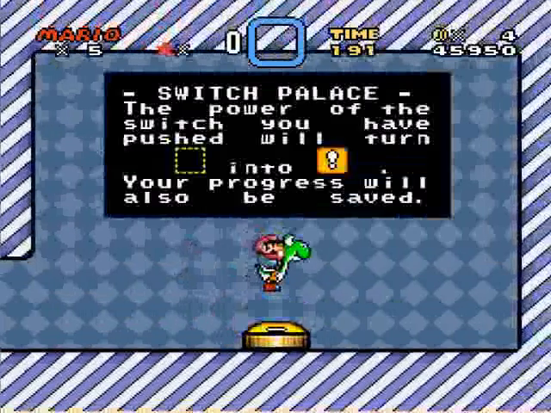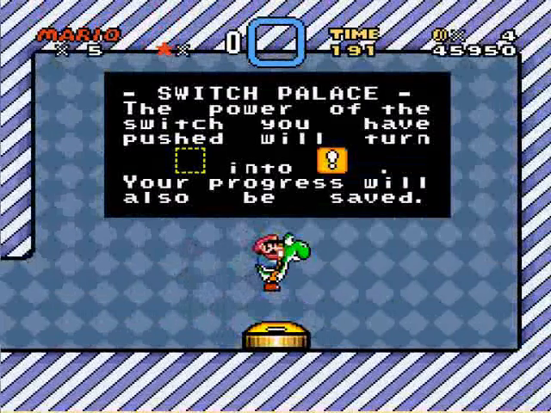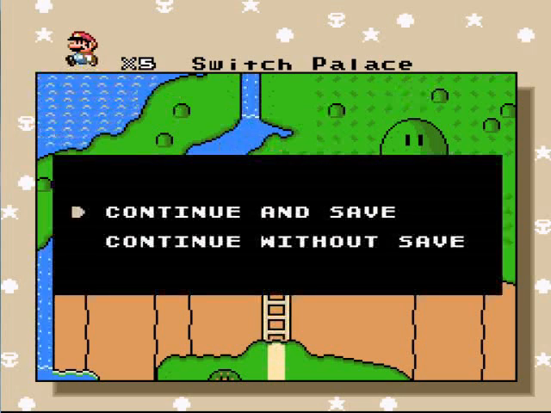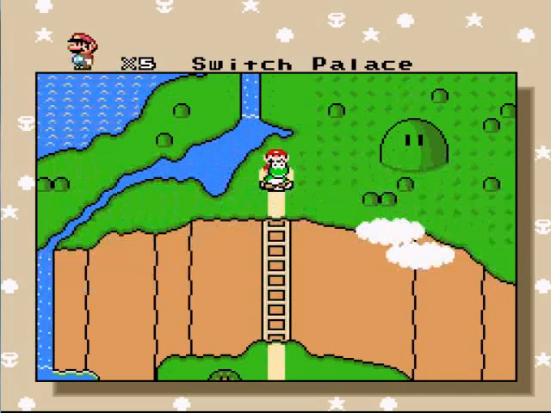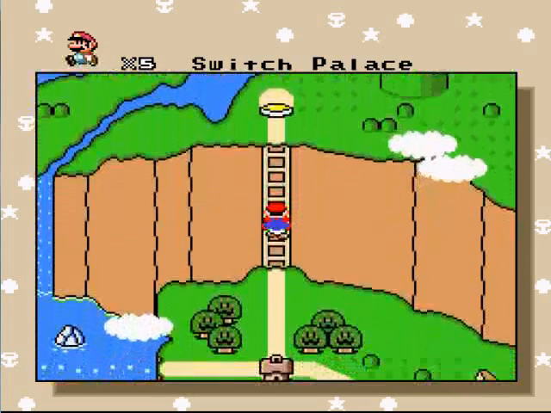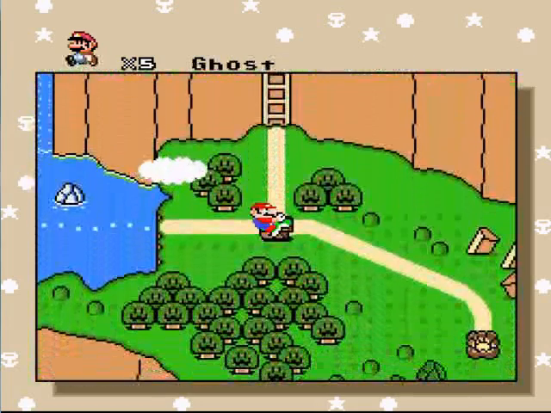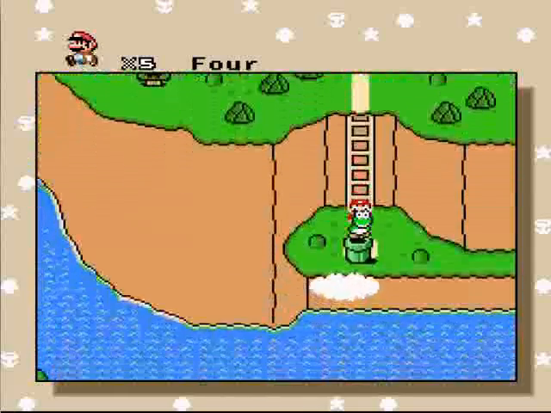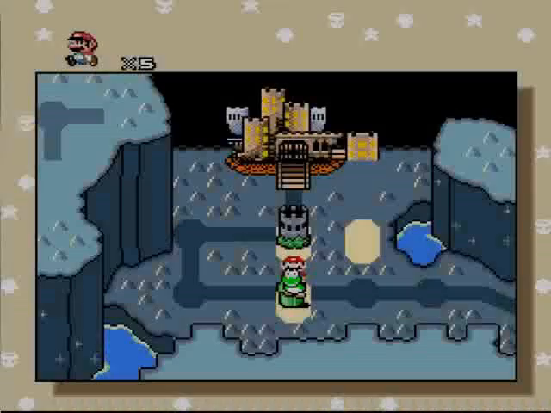Whoops. So here's that message again, and you'll see that the graphics for the outlined box and the filled-in Switch Palace block have been added because we changed that setting. And because we did the no auto move setting also, now the save prompt shows up automatically instead of the last couple times where it would show up after I moved back down the ladder there. So anyway, 4. Good. Pipe. Castle.